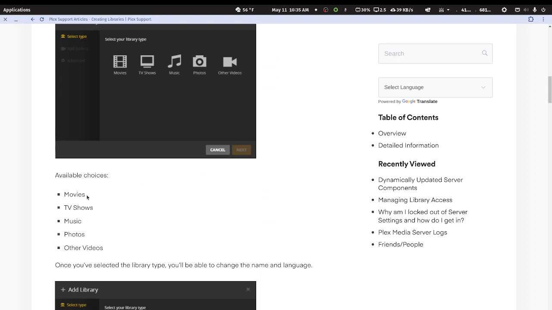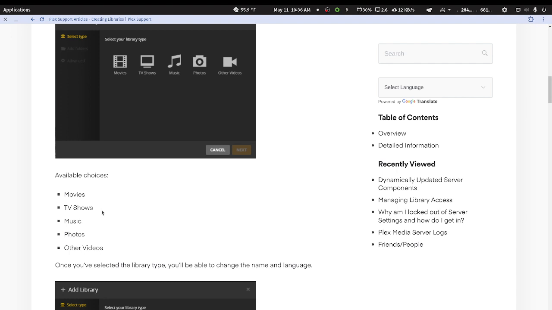You can create a movie library or multiple movie libraries, a TV show library or multiple ones. And you may think, why would I want multiple libraries? Well, if you plan on sharing with friends and family, and say you have 100 documentaries on DVD, you might want to keep those separate instead of mixing them in with your own regular movie content.